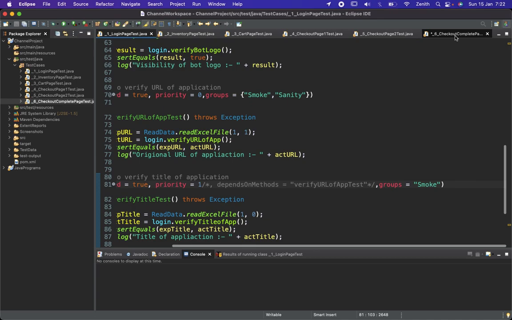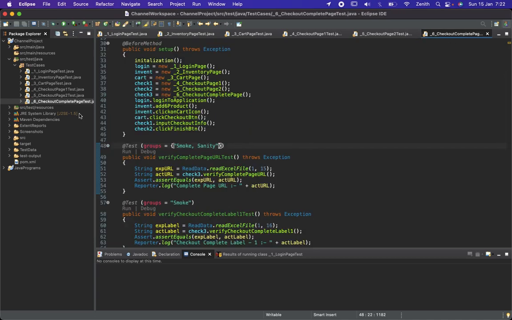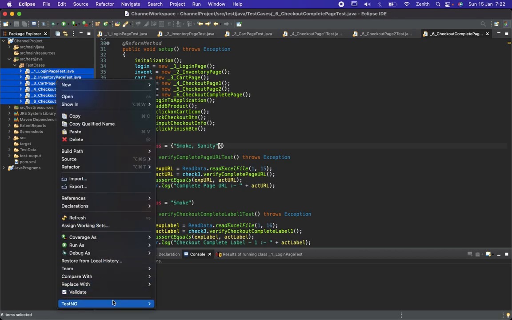Now let's save all of this, and now we need to execute this. For execution, we cannot execute at the level of class, so for that we need to create a suite. For that, we'll create one XML suite.